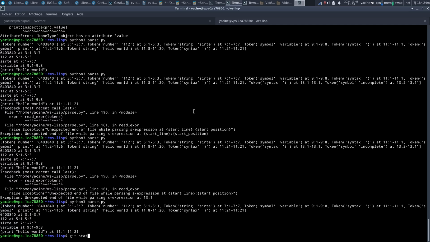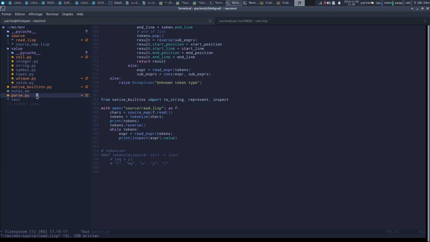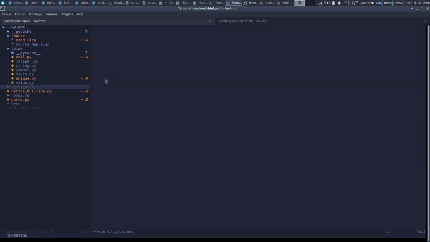I'm going to commit everything, and I'm also going to add something that I didn't do before. I'm going to add a git ignore file to remove the pcache, the Python cache files.